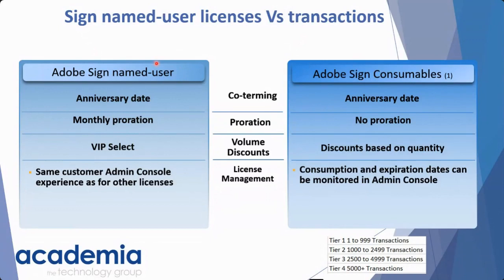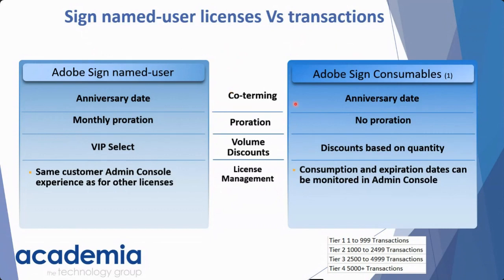Worth noting, named user licenses do pool. So if you had 2 named users, each with 150 transactions, you'd have 300 transactions in total. And if one was super keen, they could use all 300 without anybody else being able to use them. It's something to be wary of to ensure you manage your licenses. And generally, I encourage customers to go down the transaction route, but it is a case-by-case scenario.